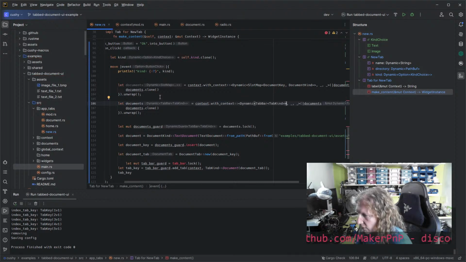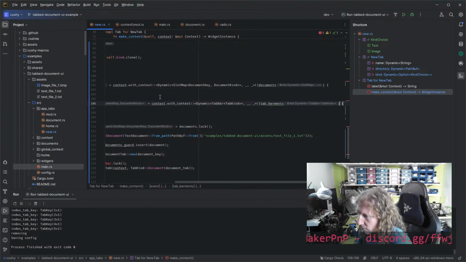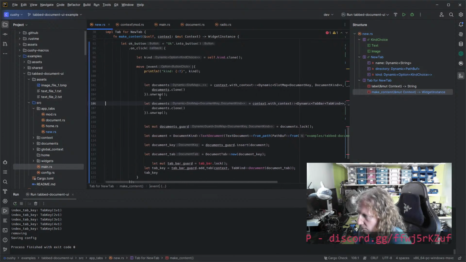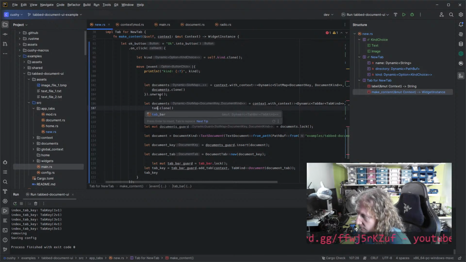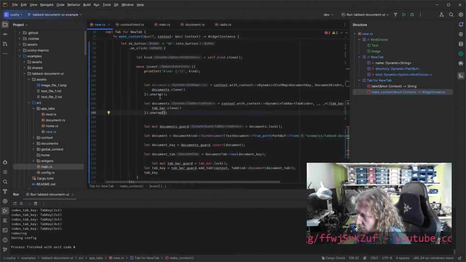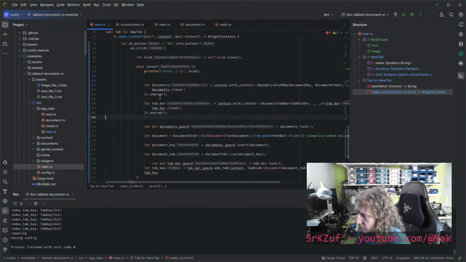We need one more of those, and then we can get the tab bar. And then we've got a tab bar.